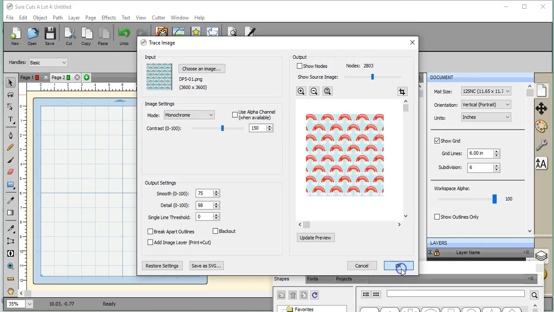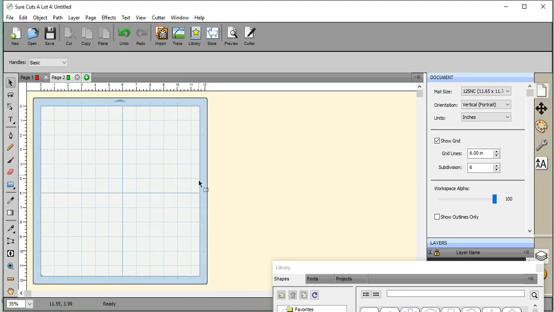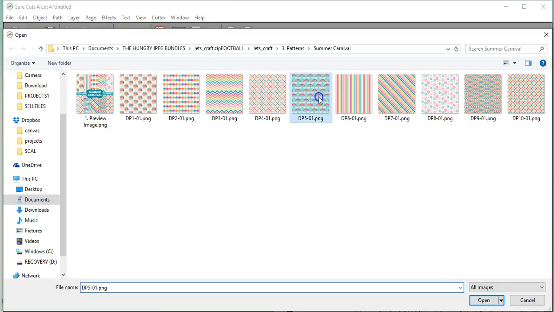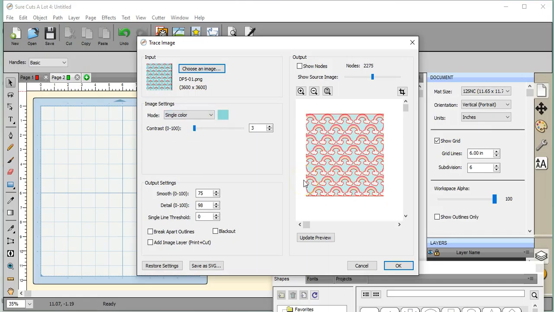Let's just bring it over here. I can tell you it's already wrong. It traced in everything in black. These two top lines are one, and they're not supposed to be. Well, what can I do? Well, let's get rid of this because we don't want this. Trace image. Select this again. And we're going to change this to single color. I usually avoid color layers because that's just a headache. Single color. Therefore, I get to pick what color this trace is in it. Okay?